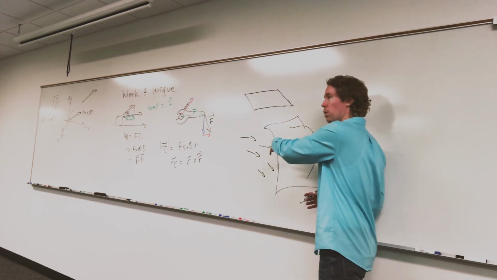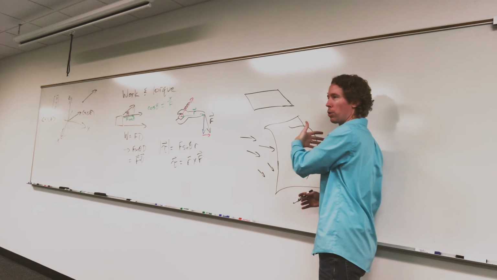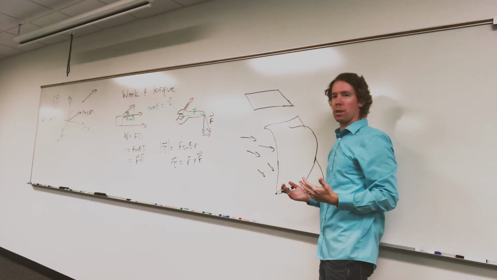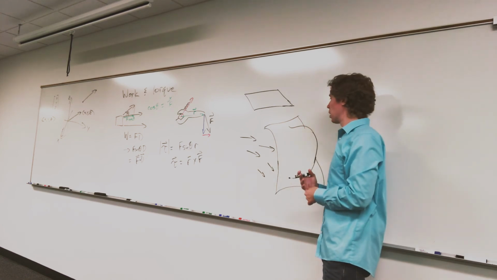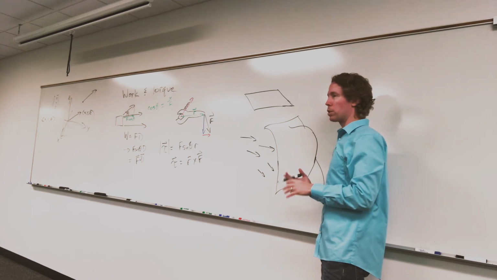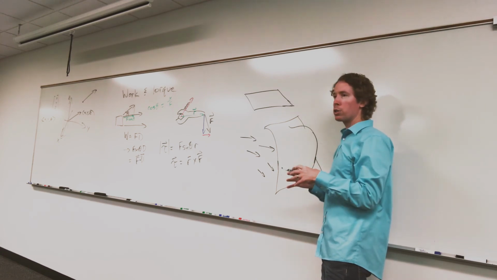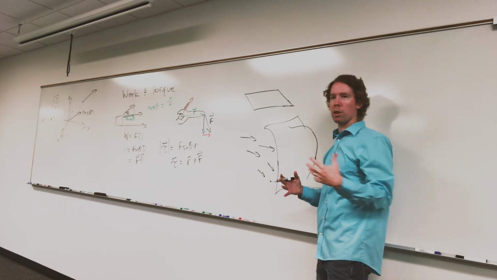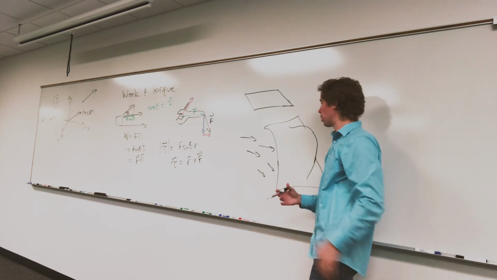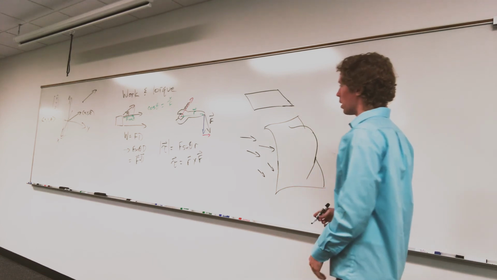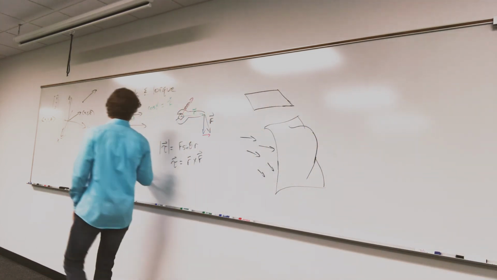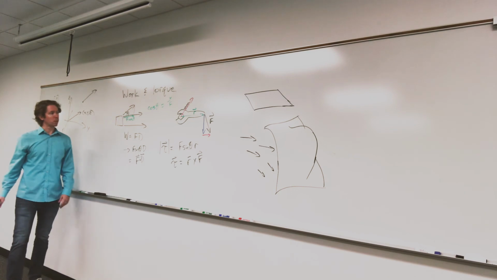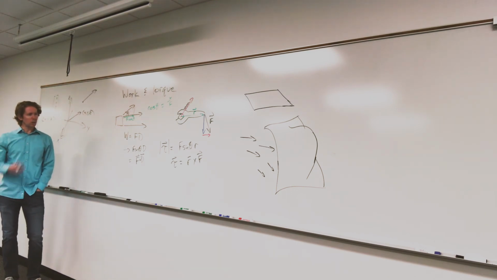For example, if this is a flow, how much mass is flowing through that surface per unit time? This is called a flux, and there's an electric flux, there's a magnetic flux. Those are measuring something. It's not mass, but it's something. It's some kind of measurement of how much stuff is moving through the surface. And this dot product is actually what allows us to calculate something like this.